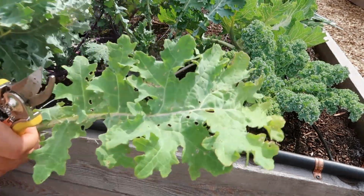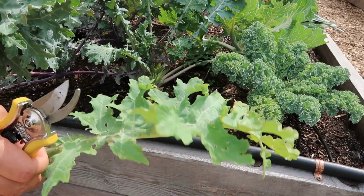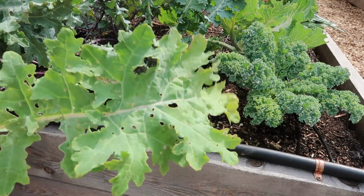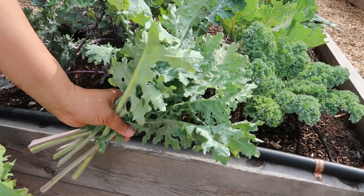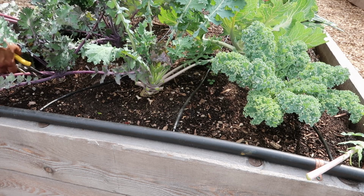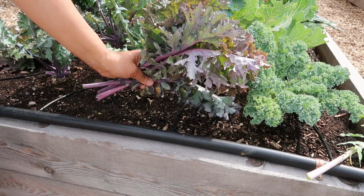When it starts getting a little bit yellowish, I mean, you can still use it, but for me, it's a tiny bit past its prime. So I'm probably just going to compost this one. These here are gorgeous. This is the white Russian kale. This here is red Ursa.